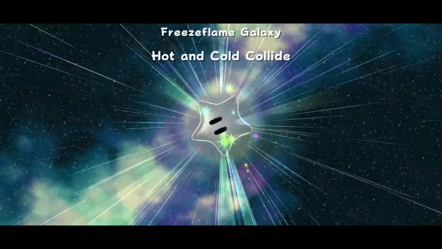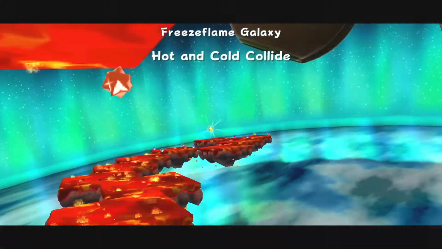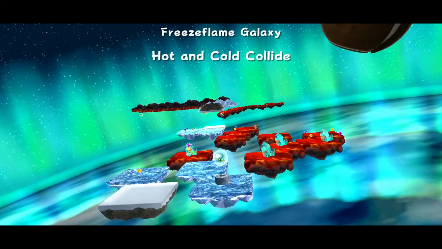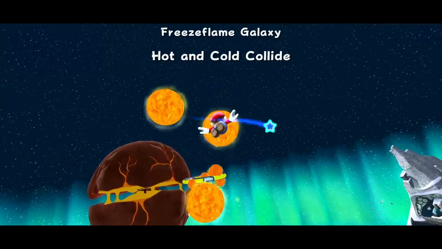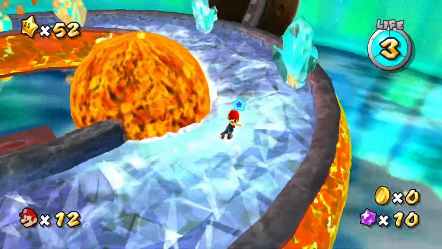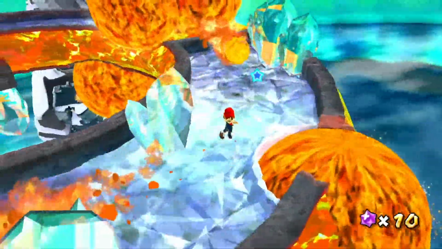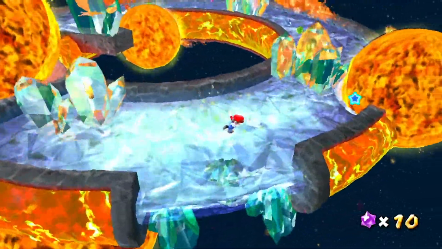Hot and cold collide. So this is the area that we were just in for the Shadow Mario thing. You can see that part of it is lava, part of it's ice. So we changed a little bit for that star, making it all ice, so that you really don't need the ice flower to go over the lava. I really like this because it shows like the fire has infested and joined with the ice.